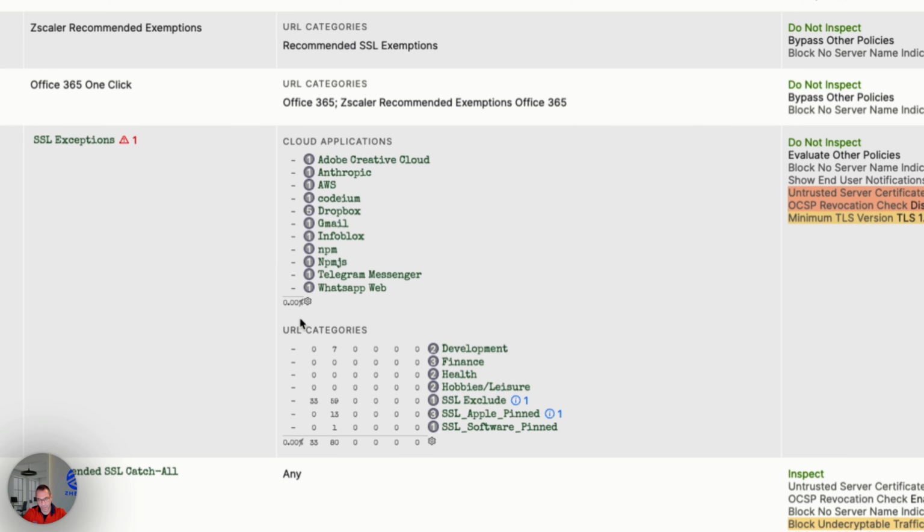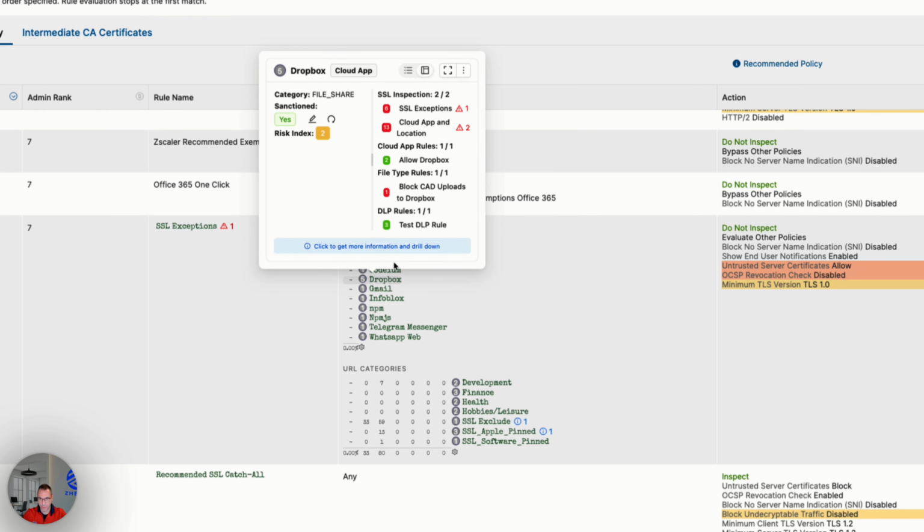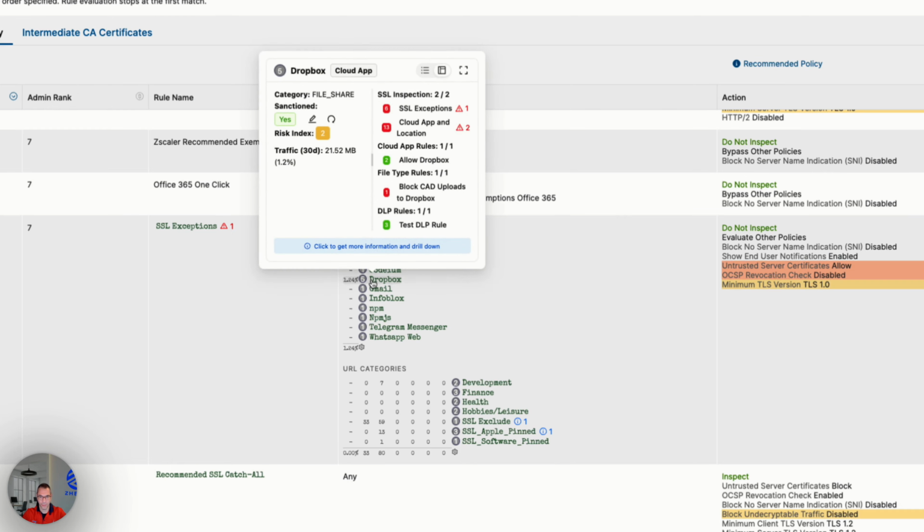We are also using the Web Insights to fetch the last 30-day traffic generated by cloud application, URL categories, and locations. So let's see, for instance, let's go back to Dropbox. This is a tenant that we use only for demo, so there will be almost no traffic generated, but I will show you how to fetch it. So as you can see here, there is the menu, fetch web traffic for 30 days, and it will go to the Web Insight and see the last 30 days traffic for the Dropbox cloud application, which is below.